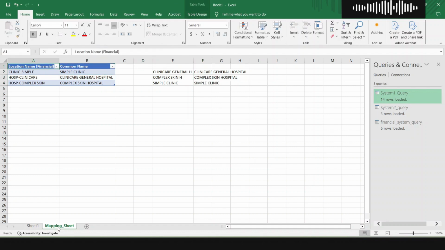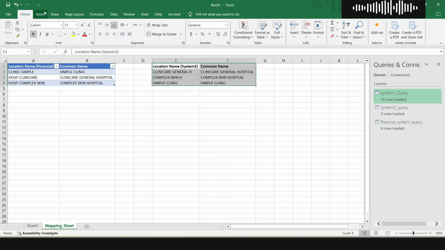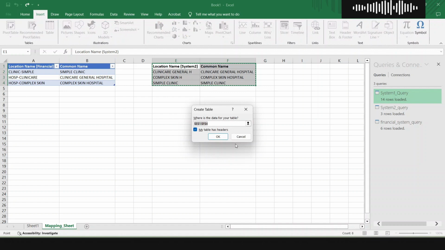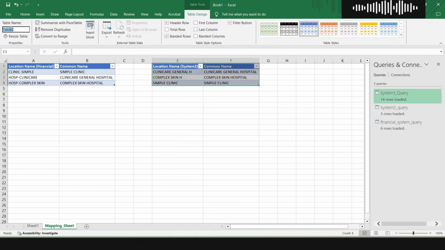Same thing, I will say location name from system 2 and common name. Copy paste special values and convert it to a table. Call it TBL system 2 common name. So now we have two tables. Let's just change the color so that it is easy to identify.